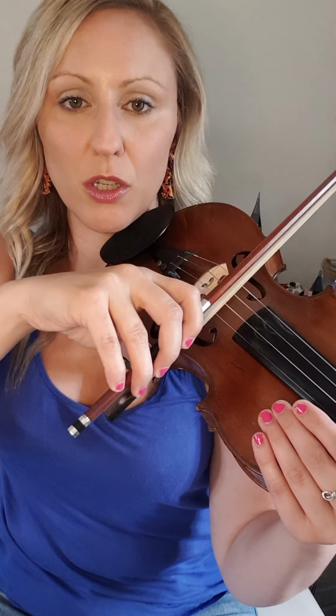Okay, depending on what speed you're doing it, you might end up getting a full bow with that. Okay, or you might have to use short control bows down near the heel. Walk, left, left. And this in turn is great for thinking about your bow hold.